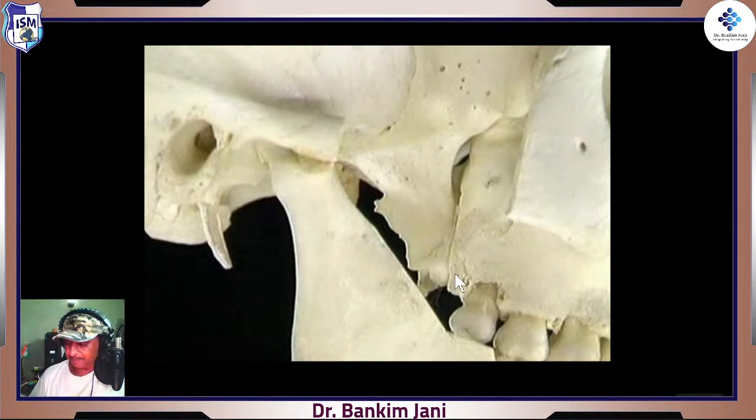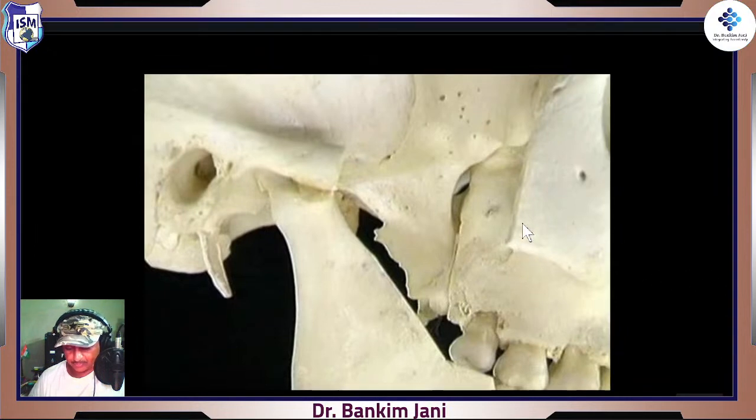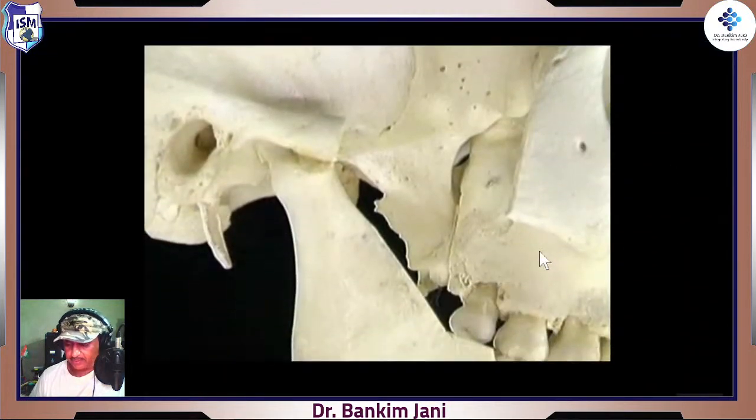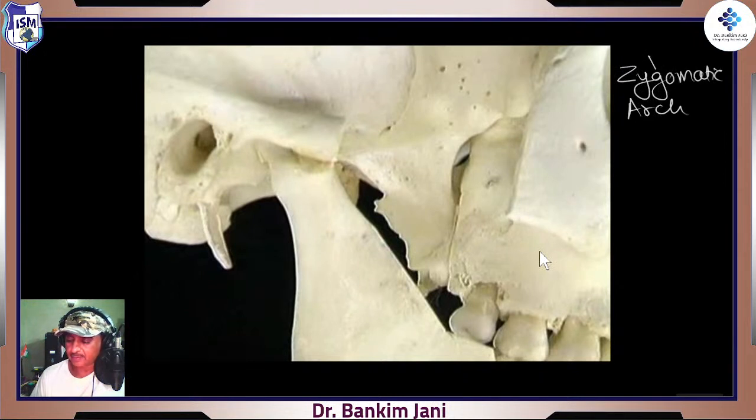So over here, first look at this bone. We have removed what? Zygomatic arch, right? Because back over here, the zygomatic arch would be over here. So we remove that, and then we'll be able to see all the parts of lateral pterygoid muscle properly. So here it is, the first thing. We'll write that zygomatic arch will be sacrificed, right? Zygomatic arch sacrificed. Also, this is the condylar process and there would be the coronoid process.